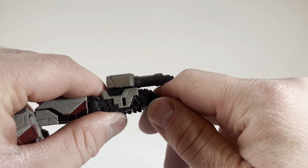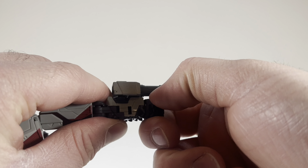Due to transformation, he does have wrist swivel right in there. He does also get a waist swivel in there. Just be careful, his hips tend to run into the sides of his body sometimes. His hips can move outward that far. His tall, long legs can move back that far. They can move forward that far.